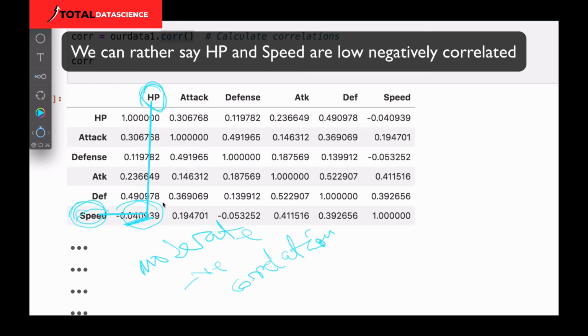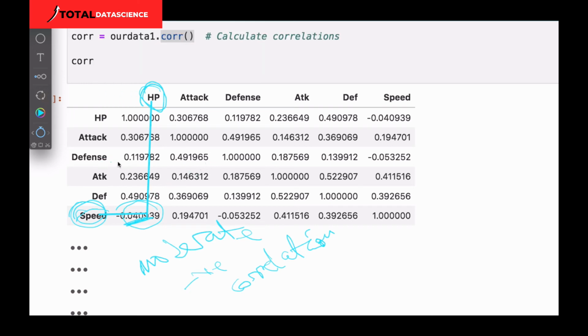You can pick any of them and compare. For instance, if you want to compare defense and def, we can do that. If we trace this and this, you see that it's this one. So defense and def are positively correlated, and it's actually low, 0.1.